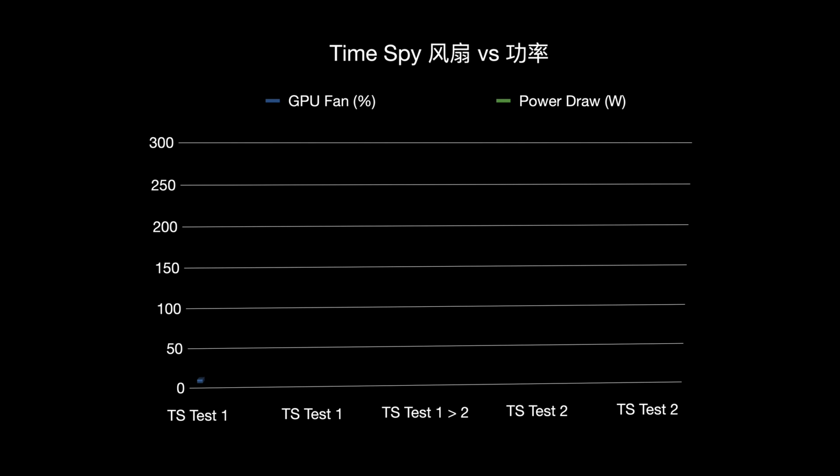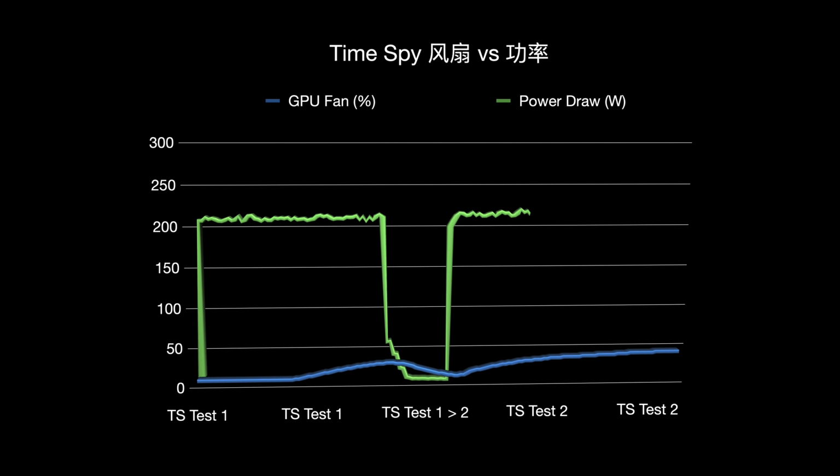This particular 3070 has a pretty lazy fan, but the power itself within the VBIOS, I believe, is limited within the 210 to 220 watts range.